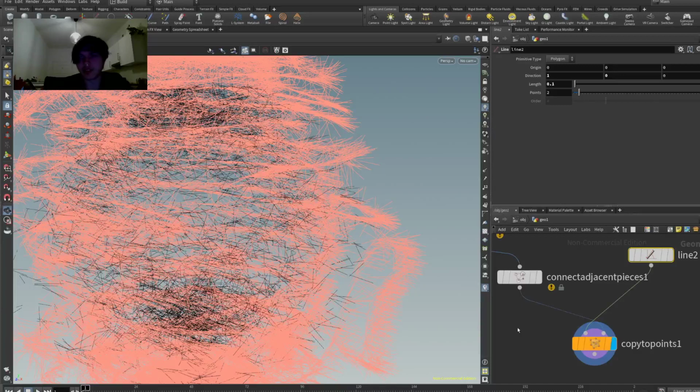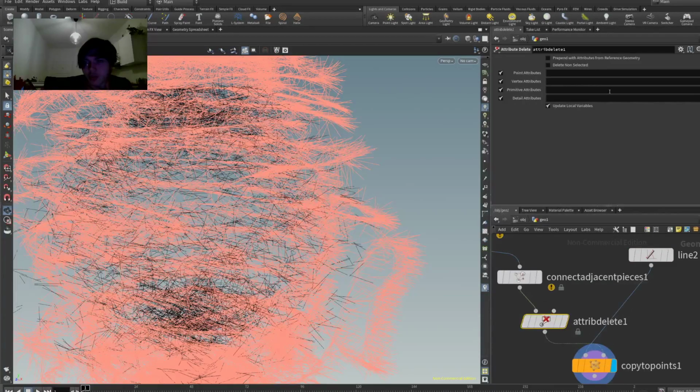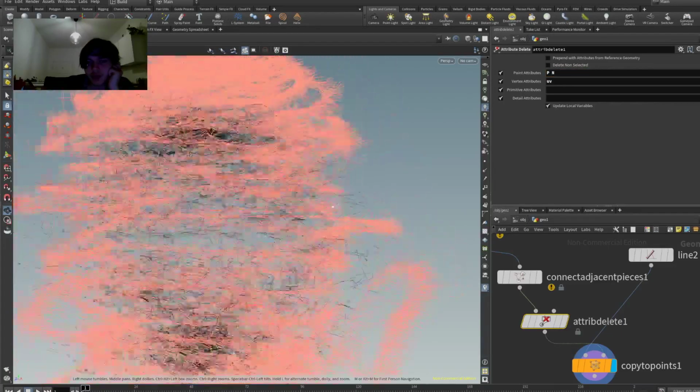So can I delete? Attribute delete? Can I do so? Point attribute, let's see. Position. Vertex attribute, texture. Can I delete the N? This would actually be quite helpful.